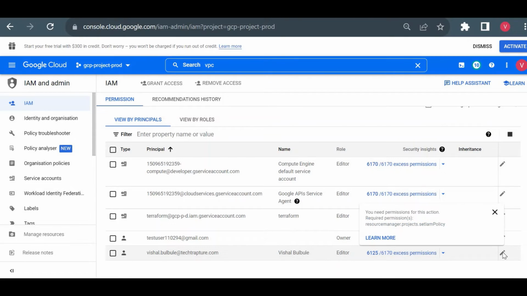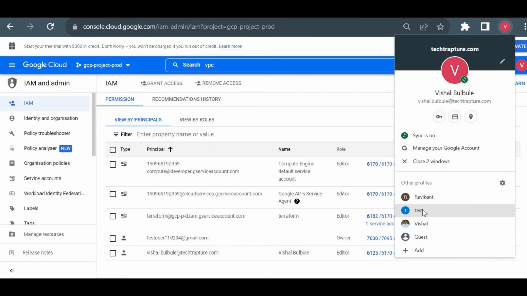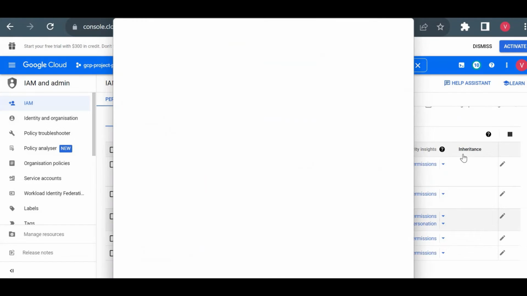So I will assign a role. So currently I cannot assign a role to myself. Okay, so I have to use my another account. So I'll just use my another account.